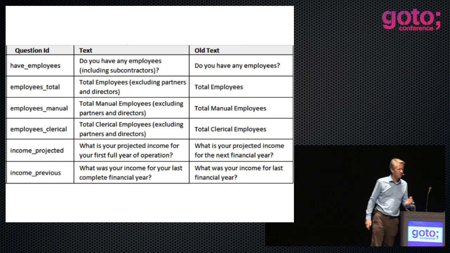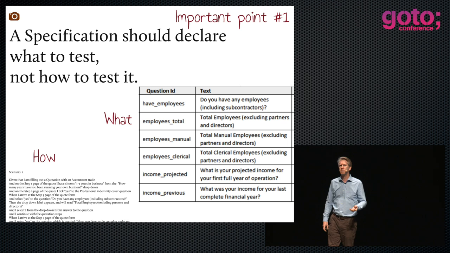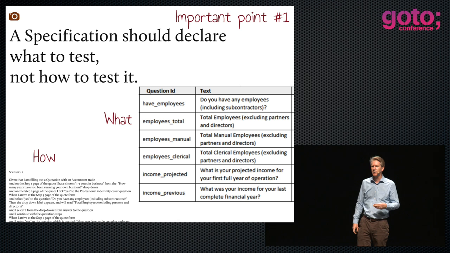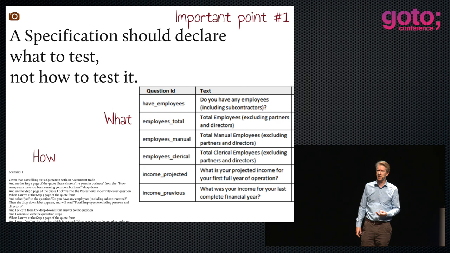And it is point number one, that when we're talking about a specification for something we need to change, yes, we want that specification to be testable, but don't think of it as a test, because what we're trying to do is specify what it is that needs to be tested. We're not trying to specify how we'd go about testing it. So in her world, she had no sense of, well, what would be the acceptance test.